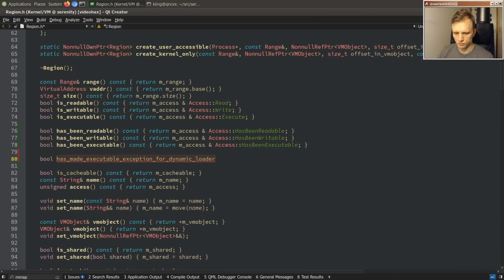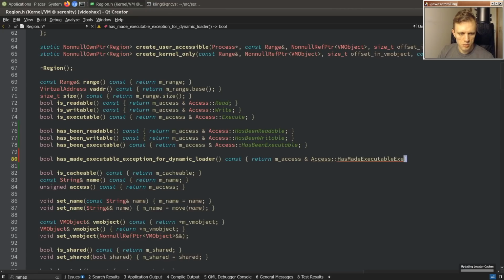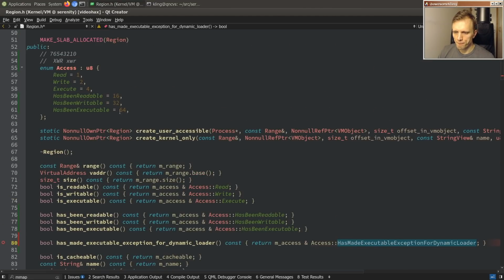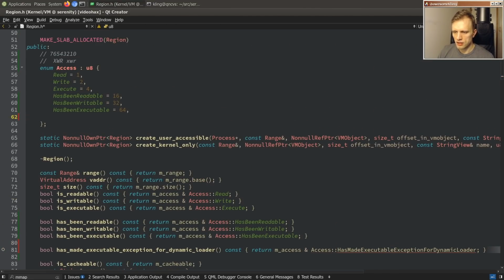I think we'll stash it as an access bit. Access has made executable exception for dynamic loader. Now that's a mouthful. And I guess we'll just put it in the very top bit. So right up there. E for exception.